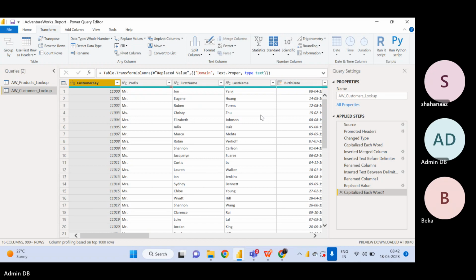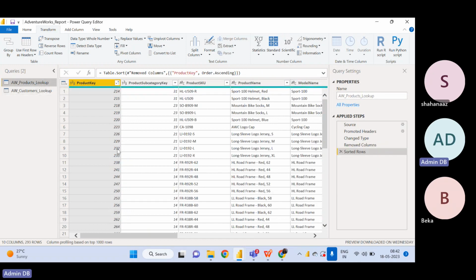So let me go to the product lookup and talk about a few number related options. There are something called statistics, standard and scientific, right? Under statistics, what all options do we have available? We have sum, minimum, maximum, median, all these things, right?